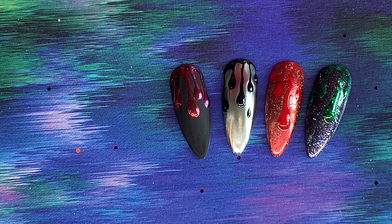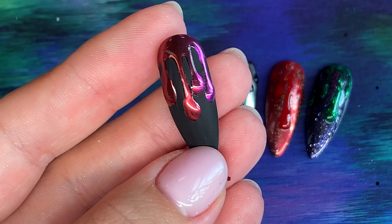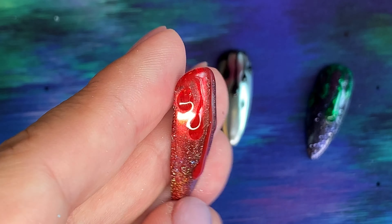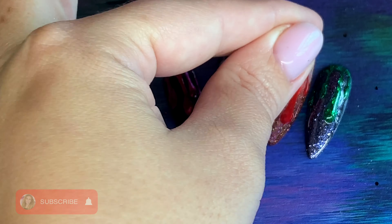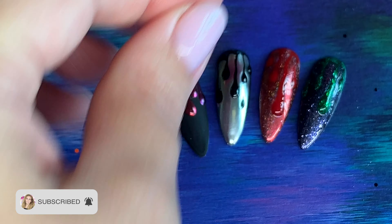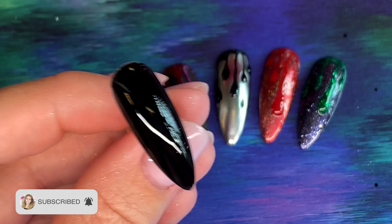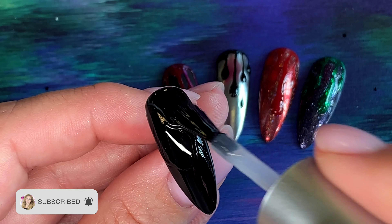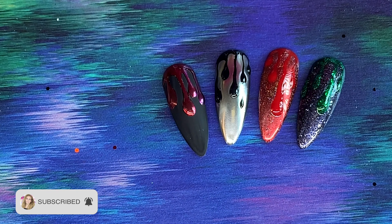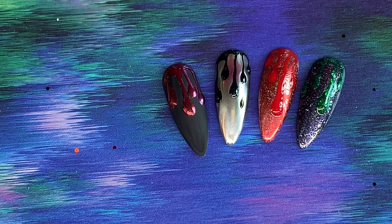We're going to do the drips first. We've done ones with chrome matte base, chrome base, gel polish ones, galaxy chrome underneath, glitter underneath, glitter chromes — all sorts. Then I am putting a matte top gel onto that base — that was Crystal Nails Matte Ever — and then cure that in your lamp, so it's going to come out matte black.